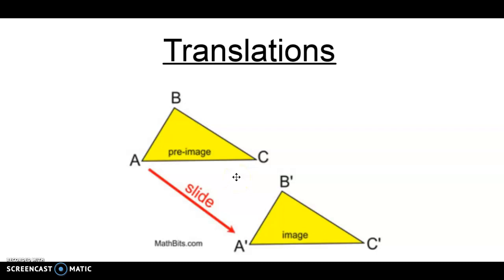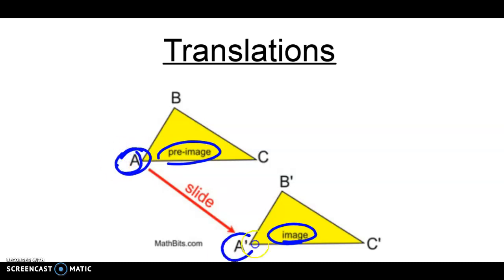So we're just going to take care of a couple things on this slide. This is not in your notes. This is just kind of going to help you. So vocabulary you need to know. Pre-image is the original image before it slid. Then after it slides, it is called the image. So pre-image, image, easy. Another thing I need you to know is this is just a regular A, and this is an A with a tick mark beside it. We call that A and A prime. So we have A prime, and then B prime, and then C prime. Easy breezy.